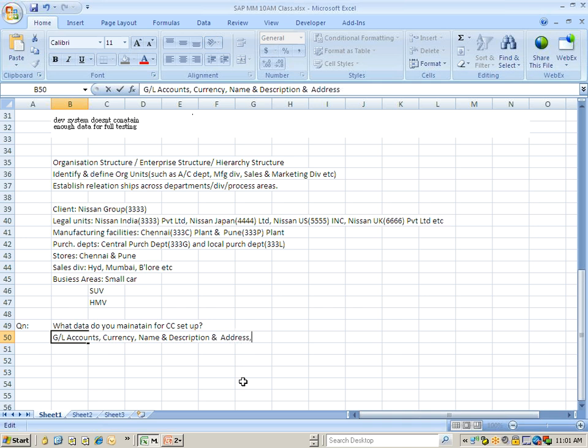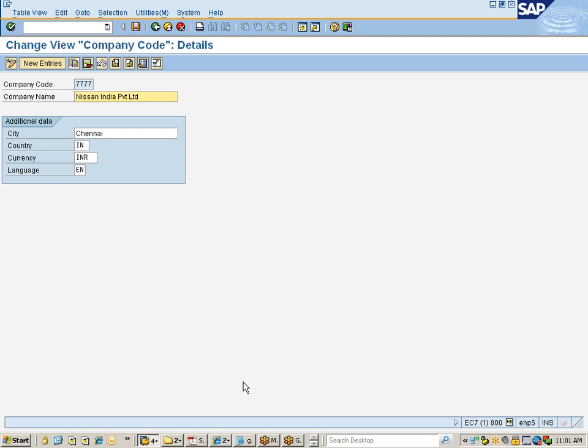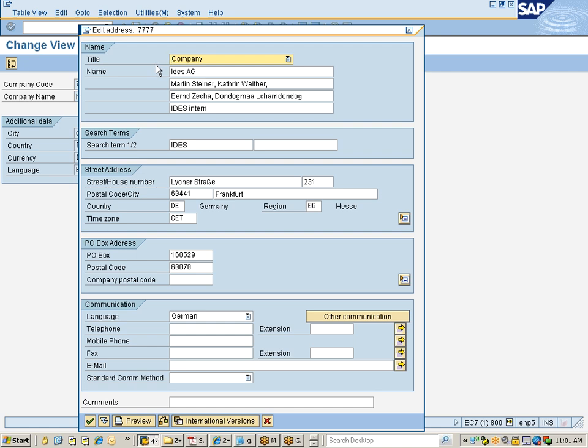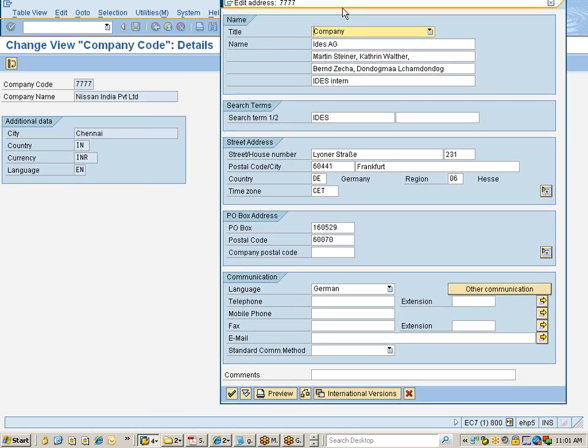Okay, apart from this there is something called chart of accounts, which we will see. Hit enter, and now you see, after entering the company code name and country, for additional data you can click on this postcard icon where you will maintain address details. This information is copied from the 0001 company code, but this is not the one that I am going to use.